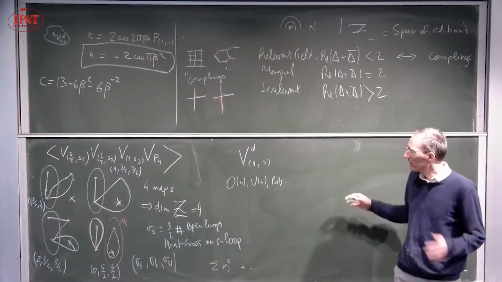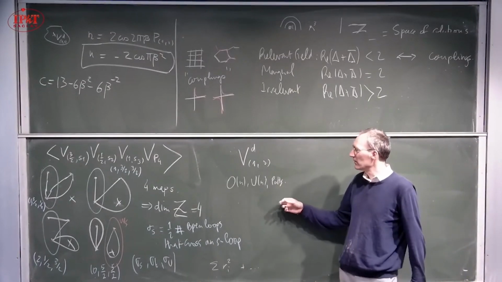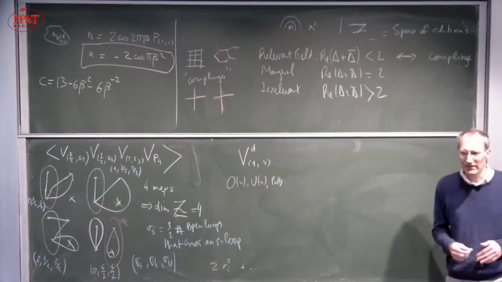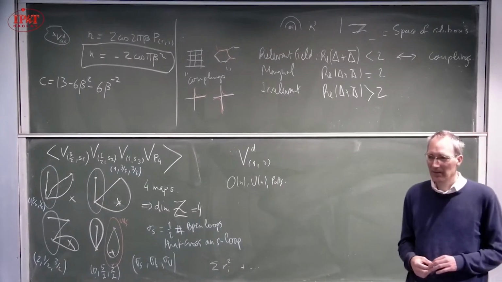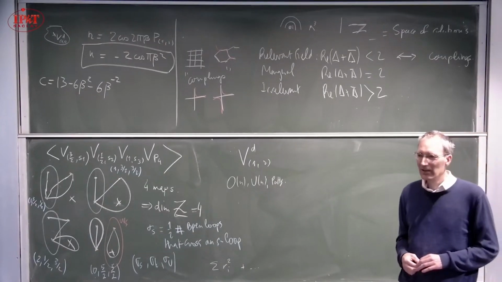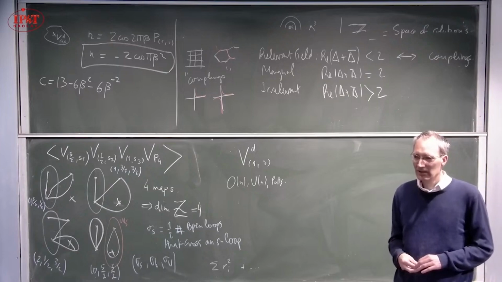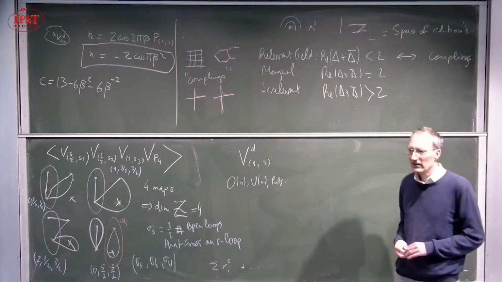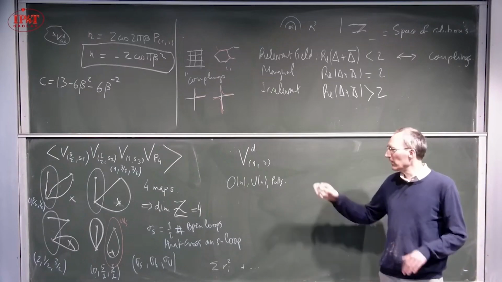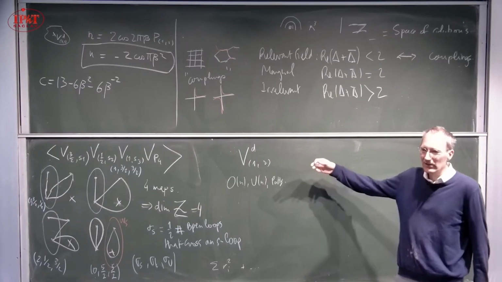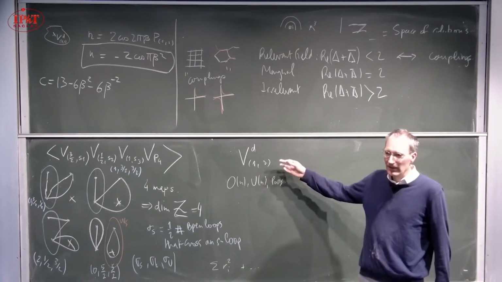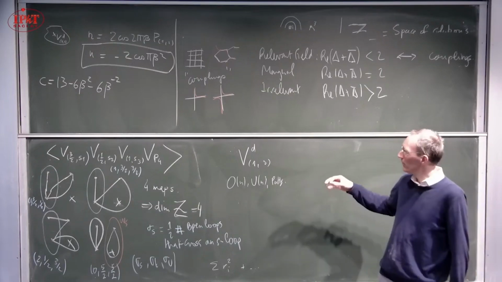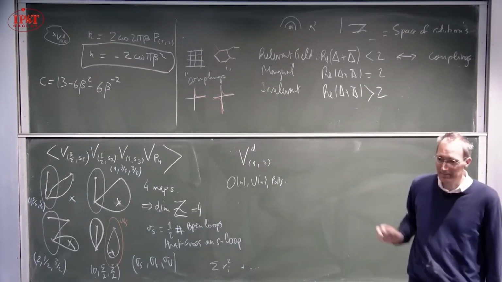Or said in other words, no symmetry would prevent these fields from derailing the renormalization group flow from taking the critical limit. So if you do that, you have only loops. What do you mean? If you restrict yourself to V_{1,S}, you have only loops in your drawings. No, because these are two layered vertices. No, I want to restrict in the sense that I only want to study whether these fields are relevant or not. I'm not saying that the other fields don't exist. I'm just saying that I'm not studying in detail whether the other fields are relevant.